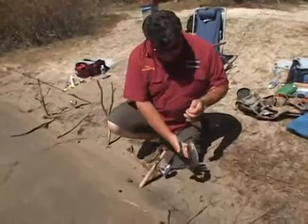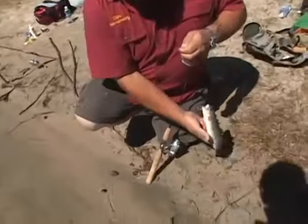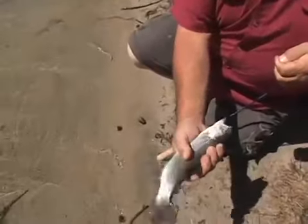Nice, beautiful fish. He swallowed it pretty good. I'm gonna take this fish home, cook him at home. I want to talk to you a little bit about the bait I'm using here at the lake.